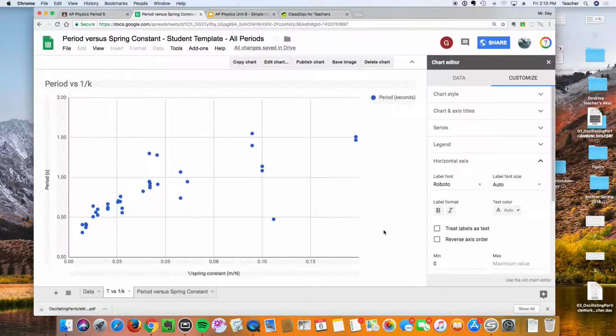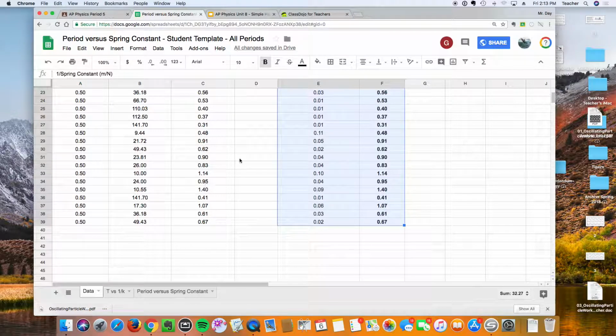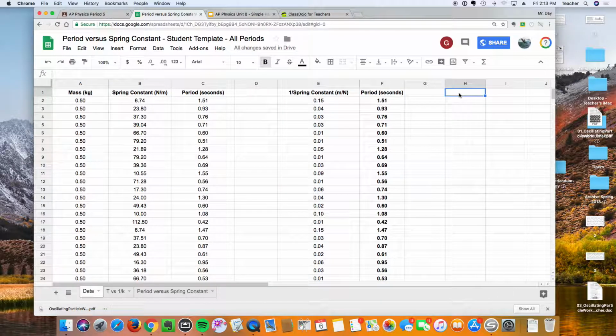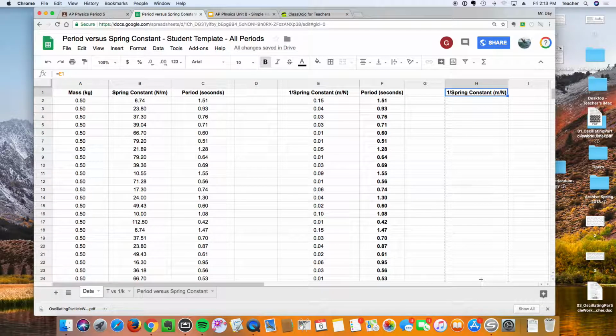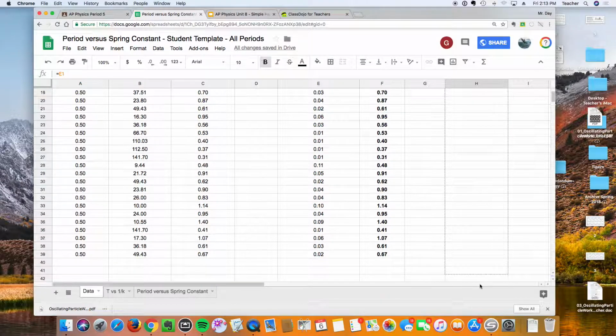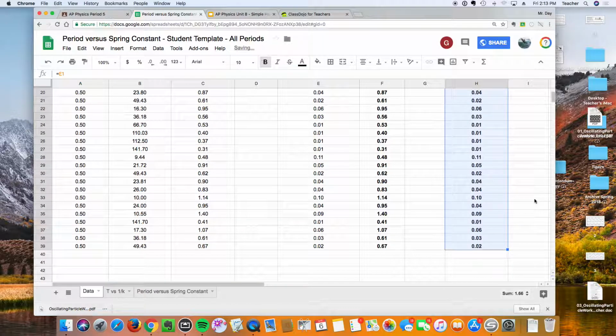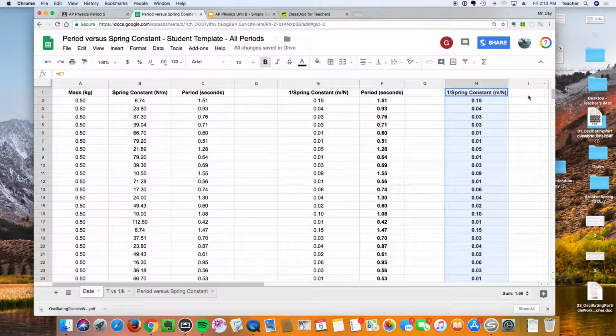So I'll go ahead and do that. I'll go back to the original data, and then I'll go to the top, and I'm not changing spring constant, right? So I'll hit equals 1 over spring constant. I'm leaving that alone. Again, this nice trick where you go to the edge of the top cell and double click, it resizes things. It's pretty nice. And then I'm going to copy everything down just directly. So I'm just really copying that column. The nice thing about doing it this way is if you find an error, everything will get fixed automatically, instantaneously. It makes your lives easier. It should also save you time.